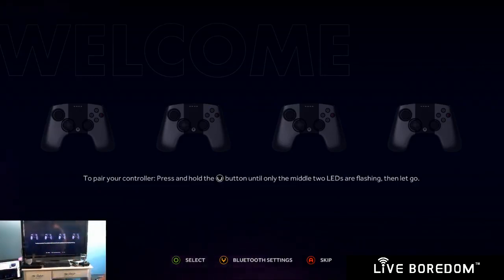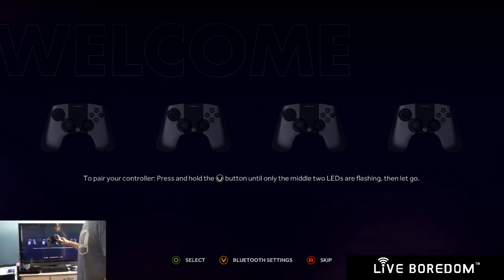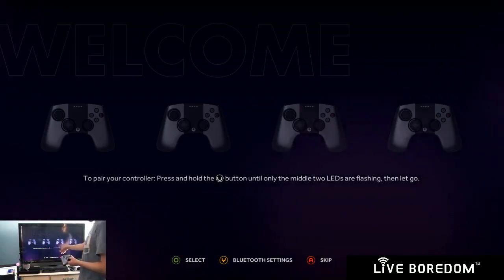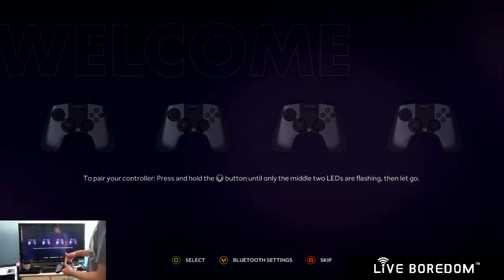I'm not sure if you can... Well, you should be able to see it. It says welcome at the top. To pair your controller, press the... This would be the center button they're referring to, the OUYA button. Until the middle two LEDs are flashing. Oh, they got LEDs up here, just like the PlayStation 3 and Xbox had.